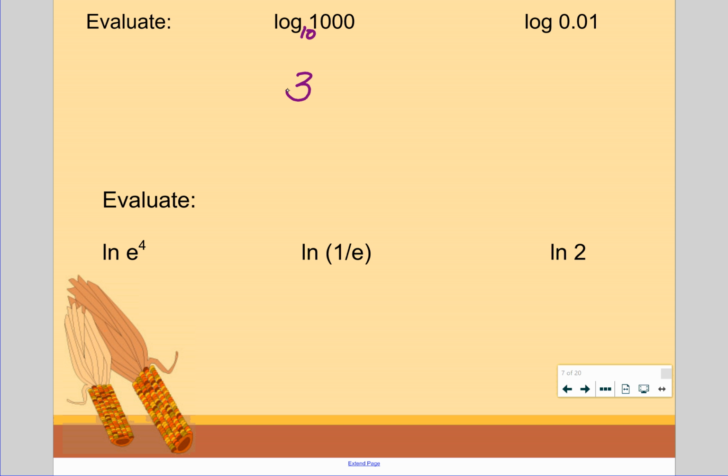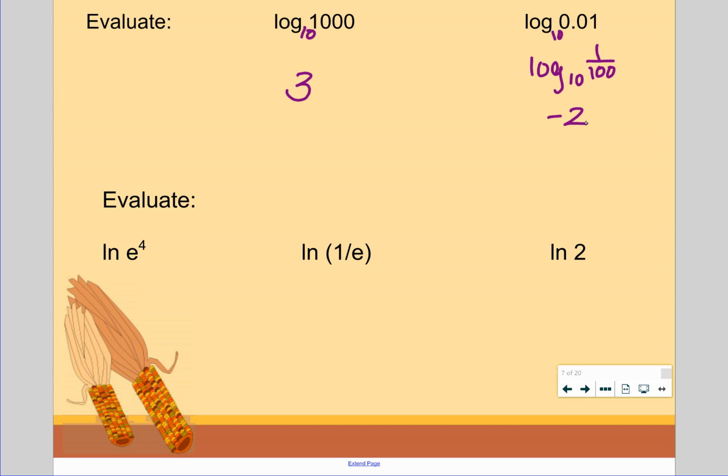If you see ones that are decimals, log of 0.01, so log base 10 of 0.01, how would you read that number? It's 1 what? 1/100th. Okay, so I'm going to write it like that. I think it's easier to evaluate now if I write it like that. 10 to what power gives me 1/100? Negative 2. 10 squared gives me 100. It's got to be a negative because it's in the denominator.